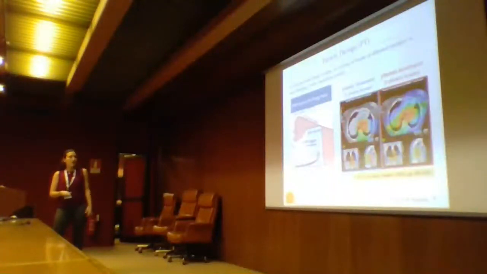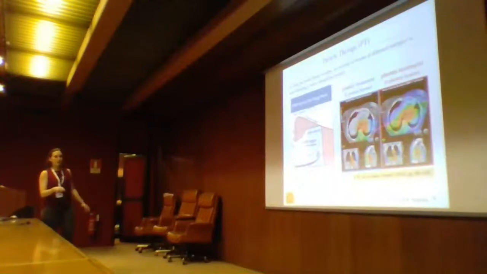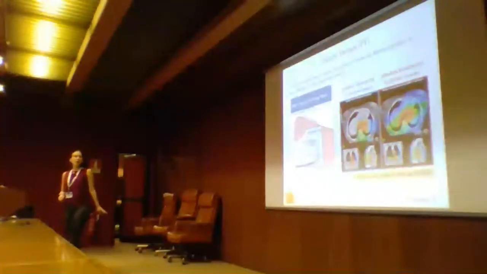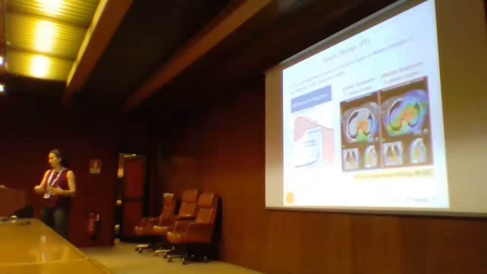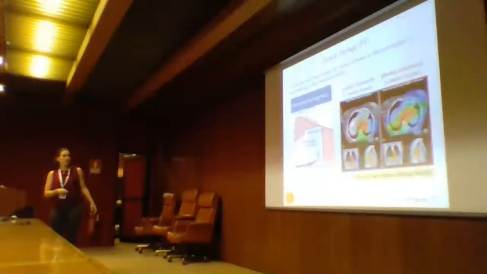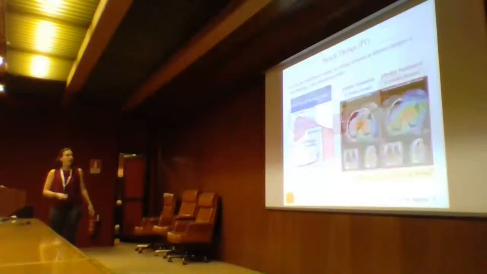In the right picture, it's possible to see two different treatment plans of the same tumor, but with two different approaches. One with a combination of 2 photon beams, and one with 5 photon beams. It's possible to see, thanks to the color scale, which represents the dose released, that when we use protons in this case, it's possible to avoid releasing dose to healthy organs that are close to the tumor.